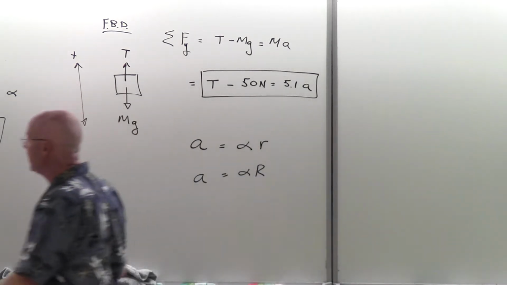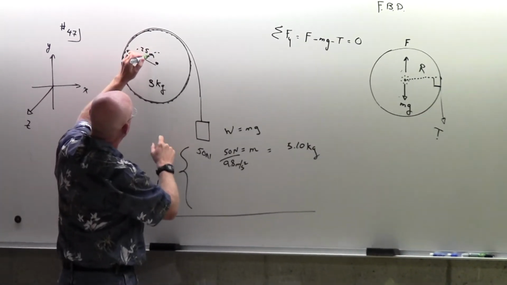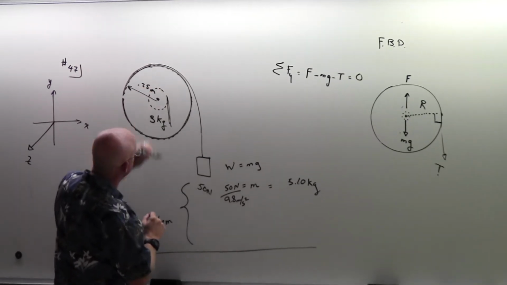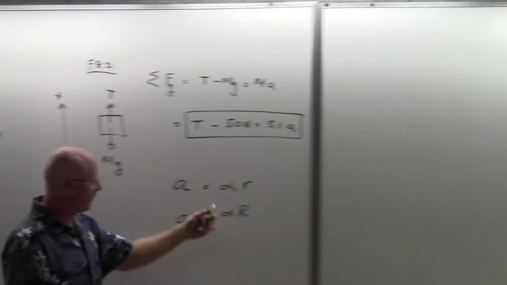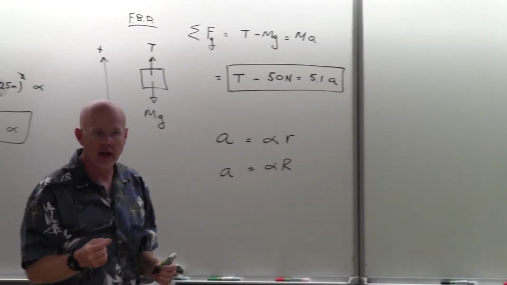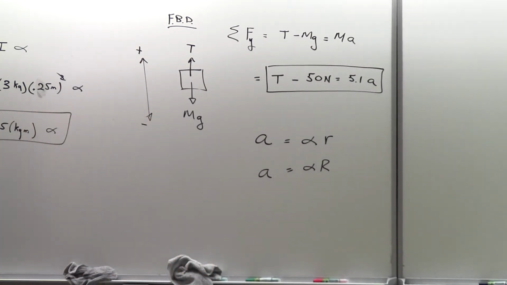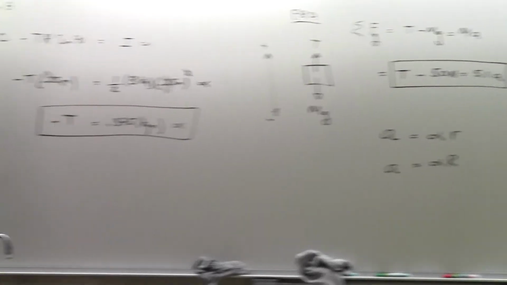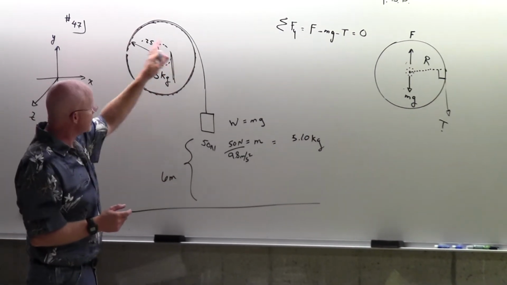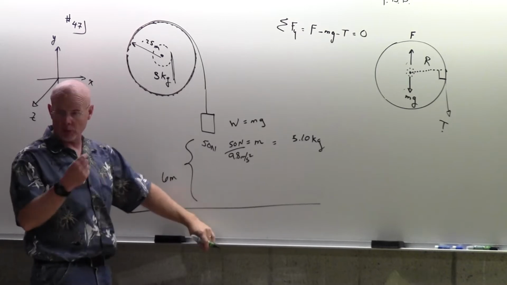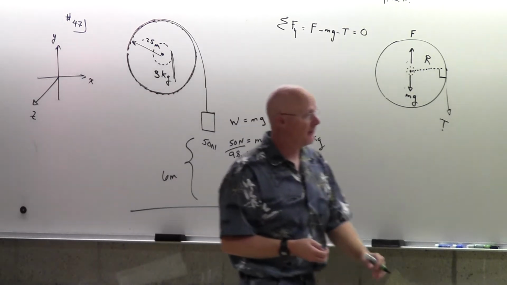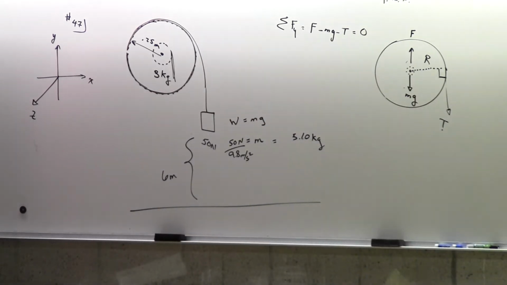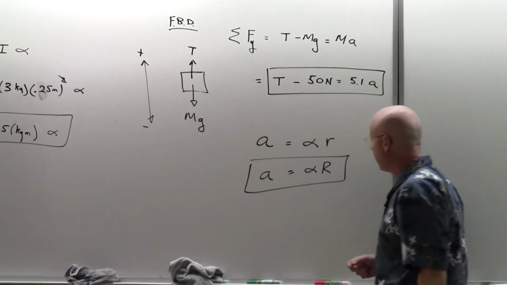Notice they could have done something like this. They could have tied the string on some kind of inner shaft, and then my R in this equation would have been the R of that inner shaft. Okay? The key to realize here in this physical picture is that the acceleration of this object going down is the same as the string, and the string is the same to whatever part of the rotating object it happens to be tied to or wrapped around. And in this case happens to be the rim.